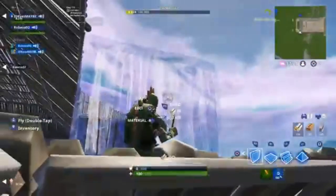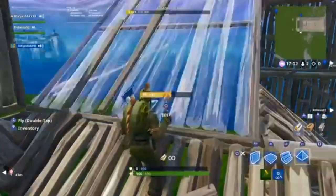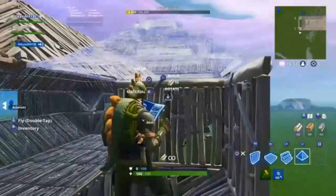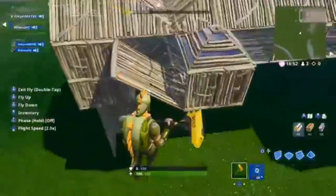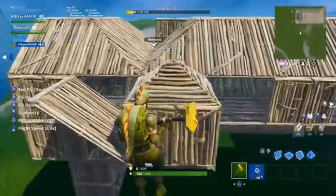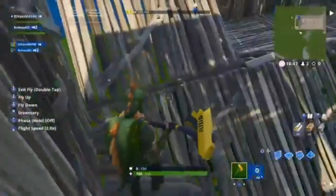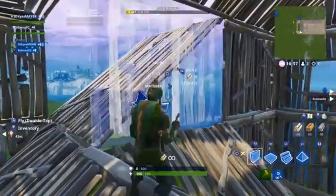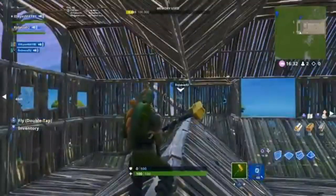From this point, we're gonna build a wall, and then we're gonna pull our stairs out. Edit this where it comes back like this, and we're gonna put that right on top, right? So you got a little square box on the outside, and you got the little shoulder blade on top right here. Now from this point, if you start at the very bottom, you'll have an open spot here. Let's go ahead and take care of this open spot while we're at it. You'll have an open spot over there that he's taking care of.